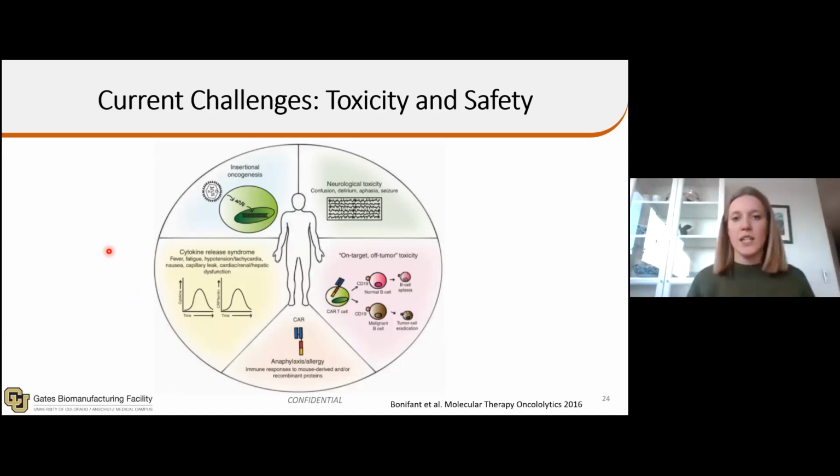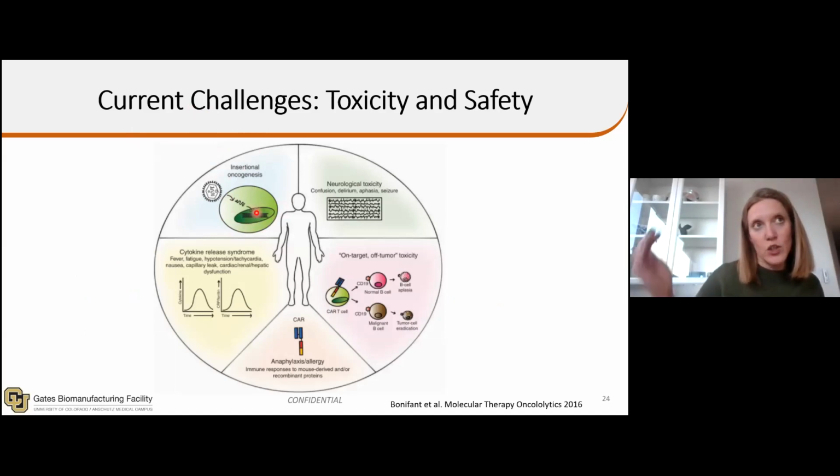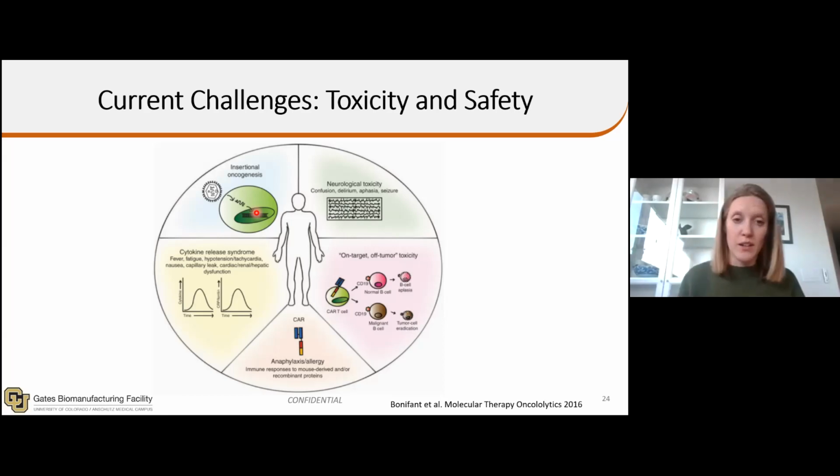Toxicity and safety. So this is obviously a huge concern. You can think about, as you engineer the cells, you can insert the scFv and those activating domains. They can theoretically be inserted into a gene that is necessary for the T cell to function properly, so that you could actually be causing a T cell leukemia in the product that you're creating. It's not common. It hasn't been seen a lot. There was one kind of famous report of it that was published by Carl June, where it jumped into what's called the TET2 locus. So it's happened. It's unlikely. But it's something that the FDA certainly wants to see evidence that it's not going on.